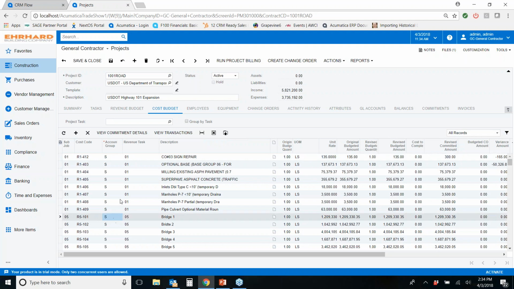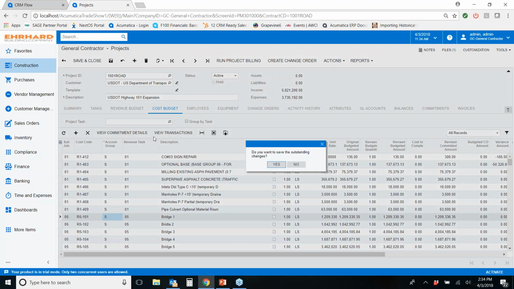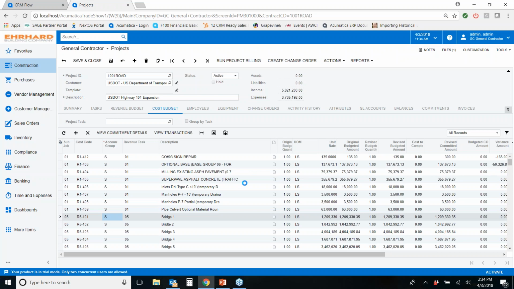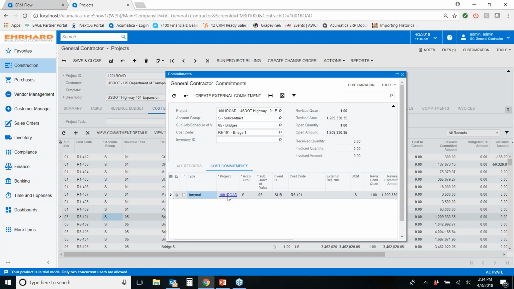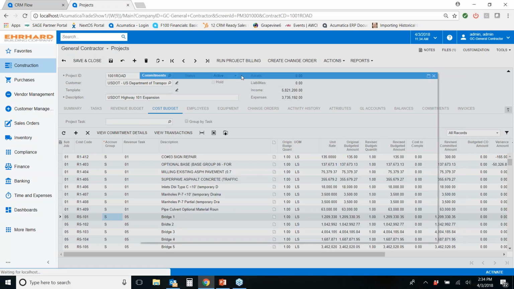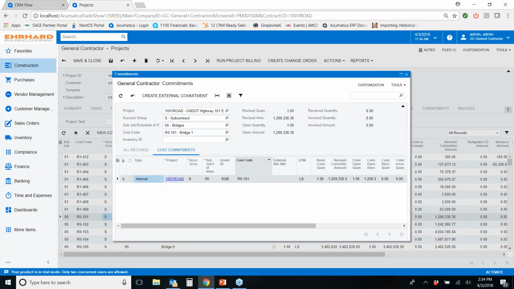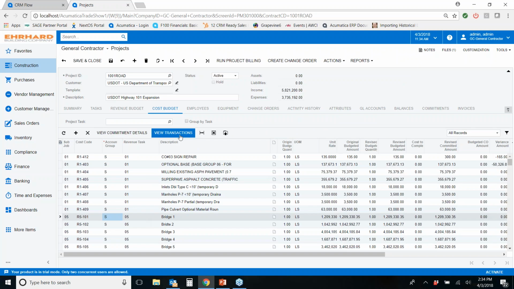Within these particular items, if I want to look at my commitment details or transactions, I can do that right from this as well. So I could click on a line item and say view commitments. And it'll pull up my commitment details for that particular line item of the project, if I have a commitment on here. And I do. So it'll give me the information on this particular commitment. I can see what the schedule of values is for that, what my revised amounts are, and any information about it. Any place I see a hyperlink, I can drill down and get more data.